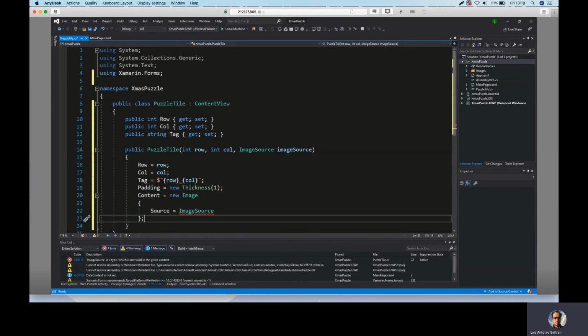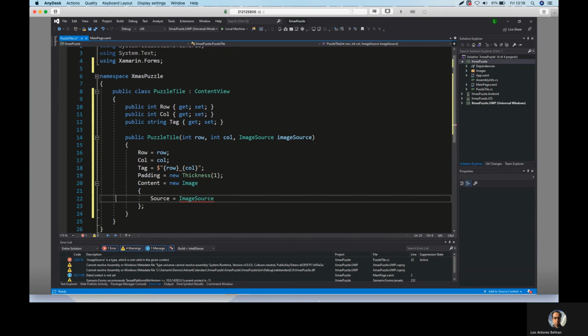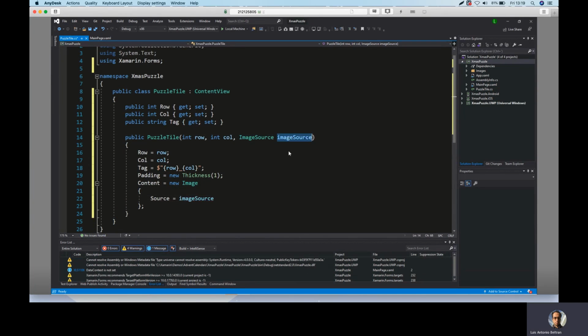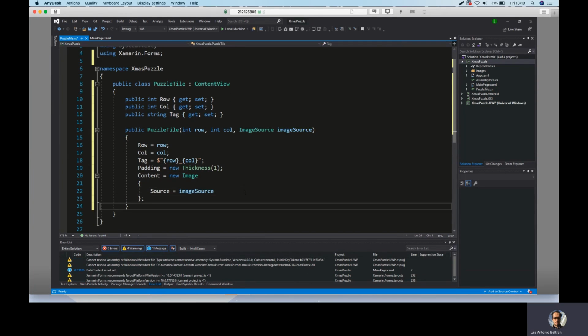Just a second, let's fix a small error, image source, yes, this parameter. This represents each of the tiles, each of the blocks that together make the image.